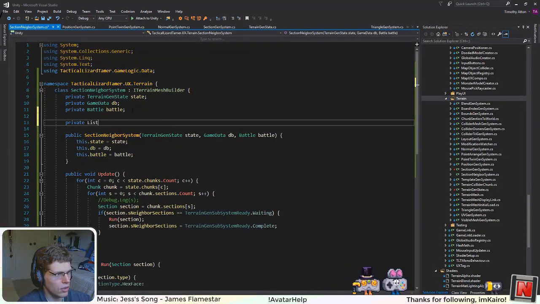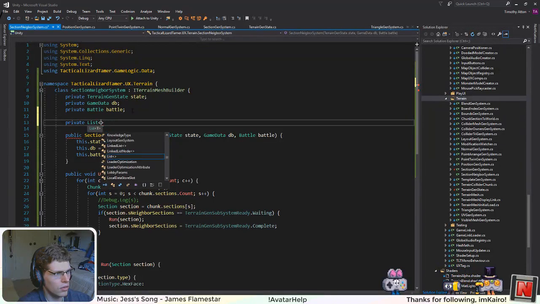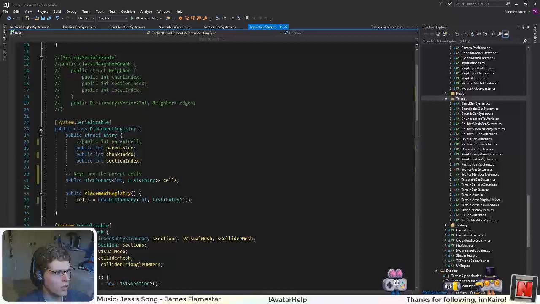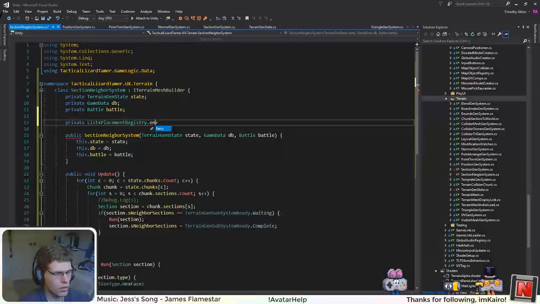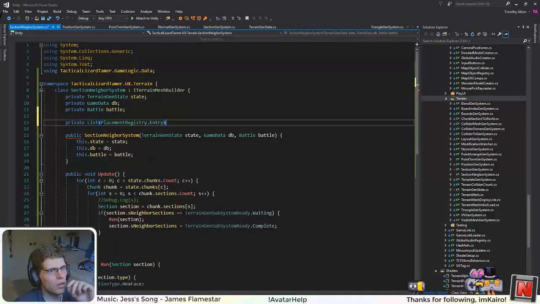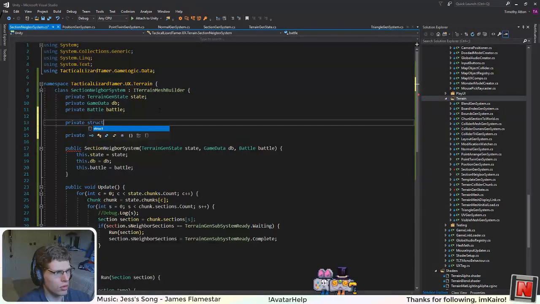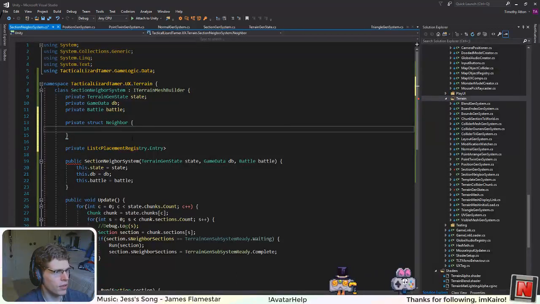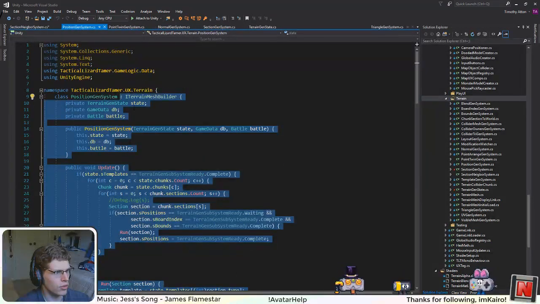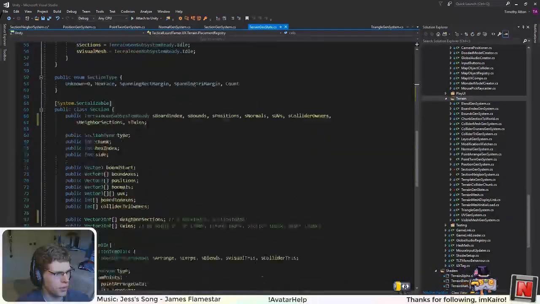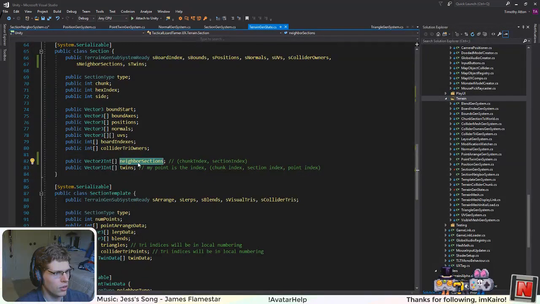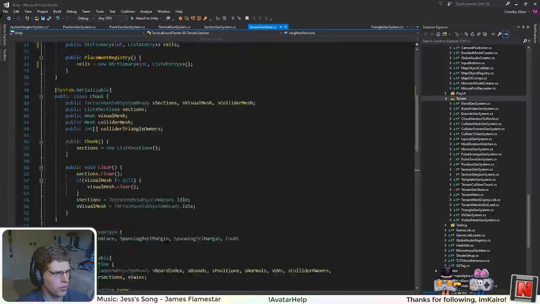Let's create a list of the... what is it called actually? Yeah, placement registry entry. Is that how I should do it? I might need to create another class actually to use for sorting. Struct, found, or let's just call it a neighbor. The problem is that this entry doesn't contain the cell index, which we'd probably want to use to sort. Because I want to place the neighbors in a specific order into this array so that the next system will already know which index specifically is a specific neighbor.